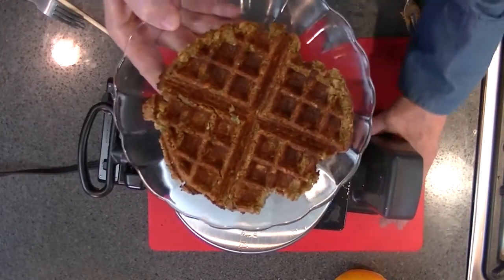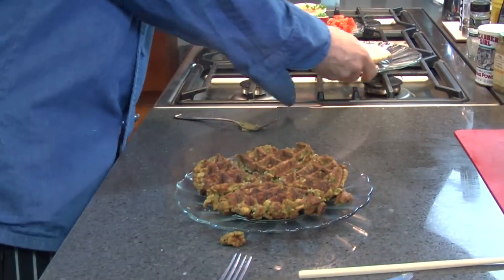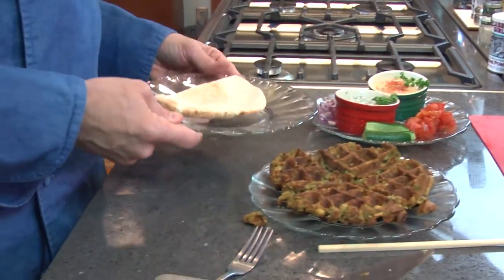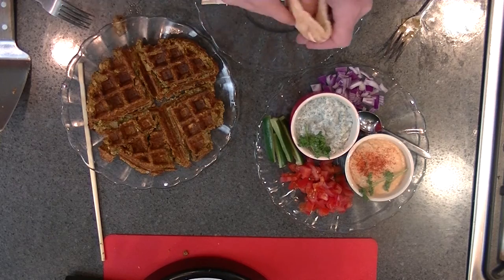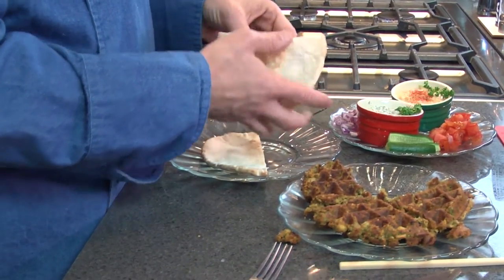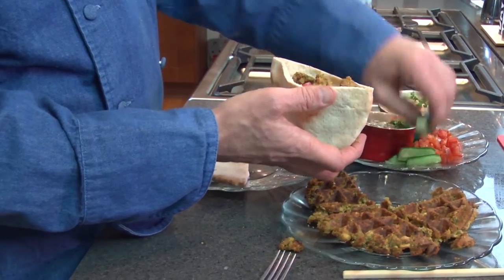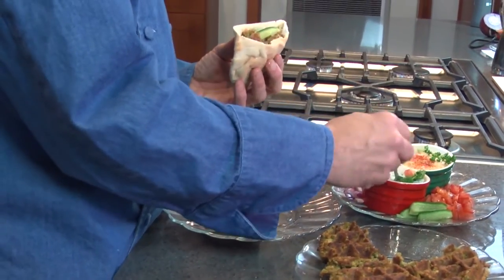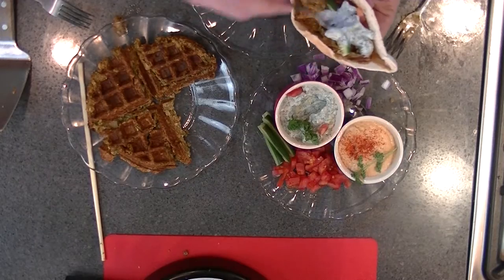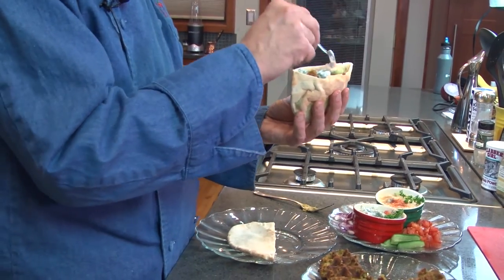This isn't good enough just to have it like this, so let's see how we might be eating this. I'm going to cut this into quarters, because the nice thing about quarters is that it makes a very nice size for a pita. You're going to happen to have a couple of pitas here. If you don't know how to make pitas, you can go to the store or check out our pita show — I'll put a link in for that. We're going to start by putting some falafel in here, take some red onion, a little tomato, a couple slivers of cucumber. I have some cucumber sauce here, and we have another show to show you how to make that. Then I'm going to put just a little hummus on there — and we'll have a show for hummus. Wow, this whole thing just comes together.